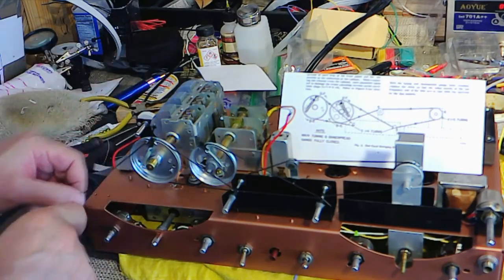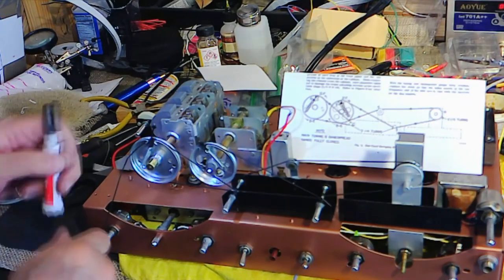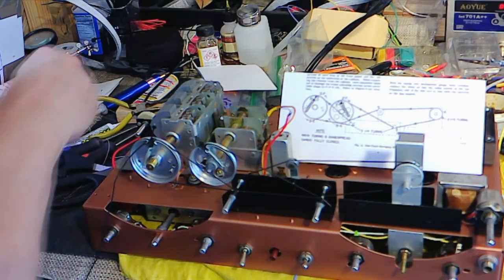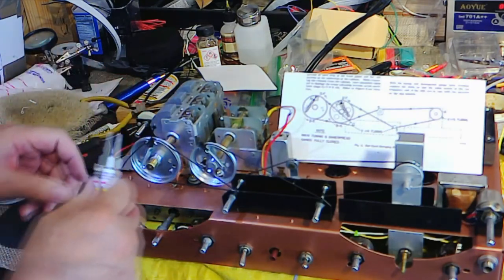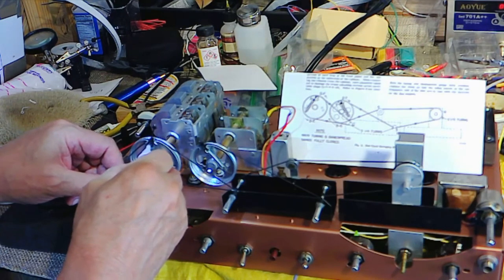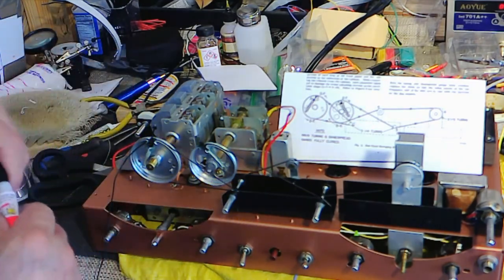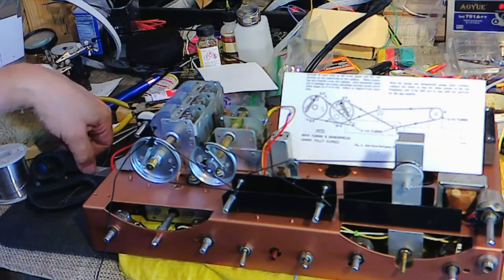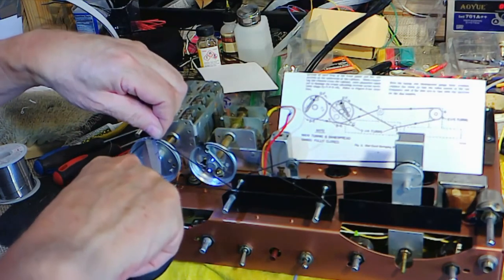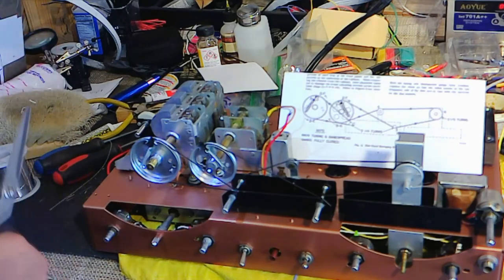Yeah. A little bit of super glue. A little bit, about a lot of bit. That's enough to ruin a speaker spider. Does that sound like something I've done with super glue? Yes. Okay.